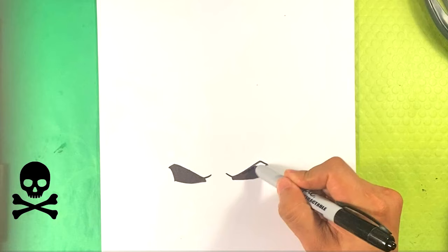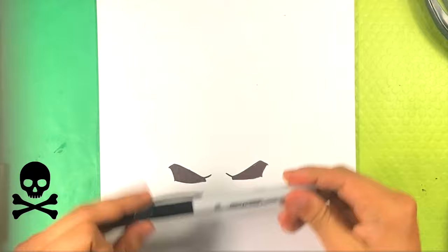Be careful, do this in a ventilated area, maybe have a fan on, because these markers smell bad. It's bad to inhale this stuff.